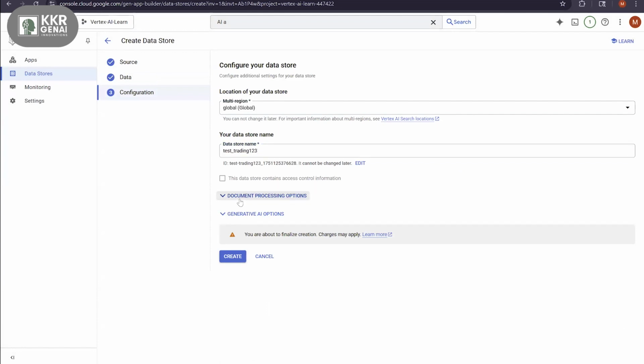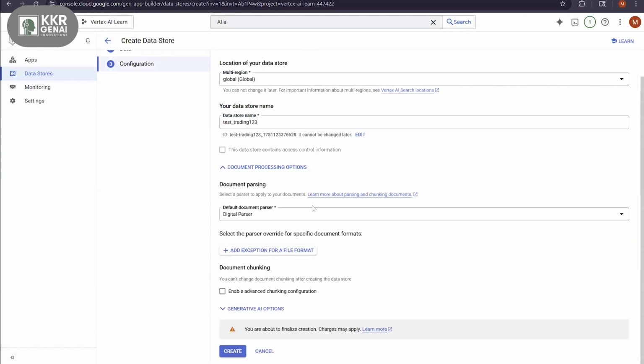And then you can see that there are document processing options. If you know them, go ahead and change them. If you don't, you can leave them as they are. And if the output you're getting is not satisfying, then you can come and change them later too, right? You can see here what document parsing is.